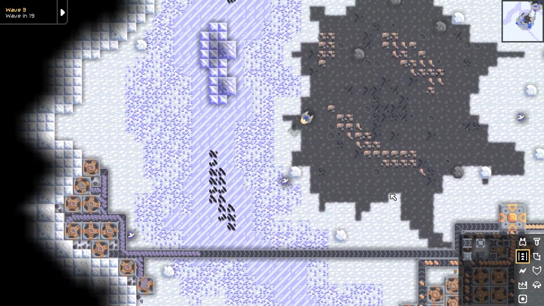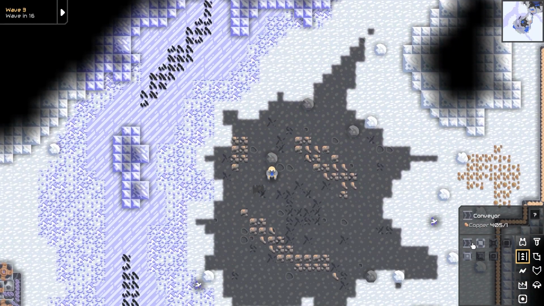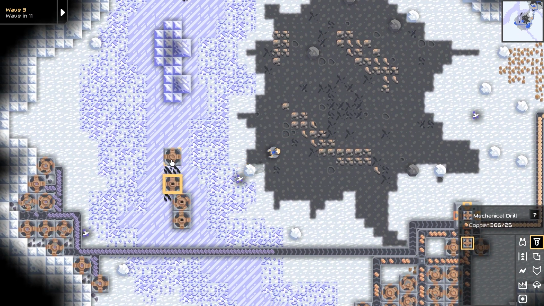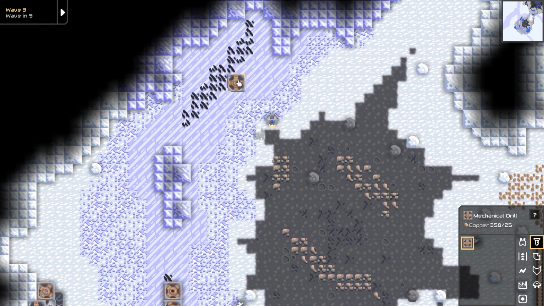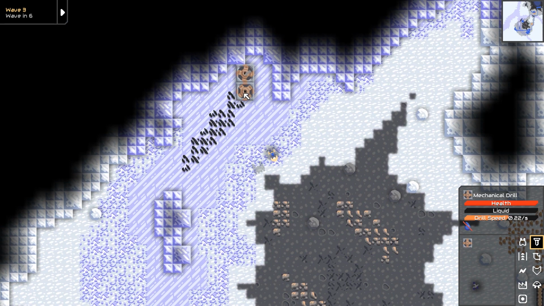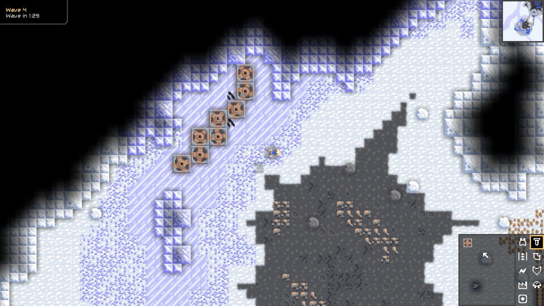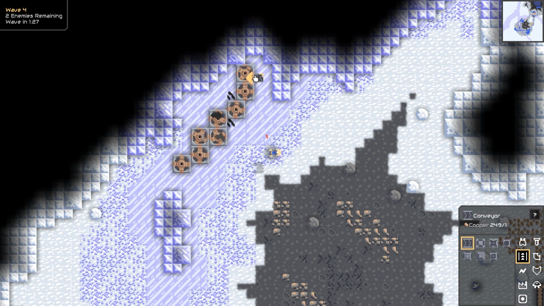Okay, so now we've got lead rolling in. Let's see. Probably do the same thing with coal. No matter what, it's really ugly, though. Okay, that should be enough. And our copper production is acceptable. It's one stinking one in the back. Almost a good layout.